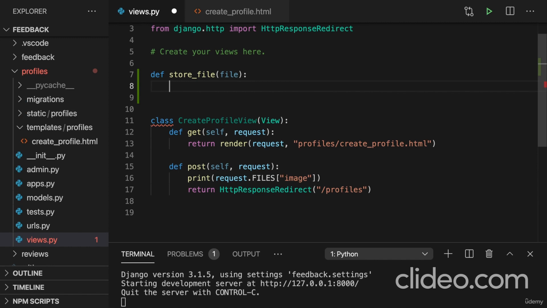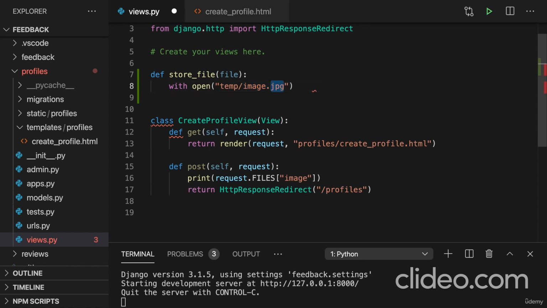And we can do this with a pretty standard way, which we have in Python when it comes to working with files. We can use the with keyword and then call open, which is a built-in function in Python to open a file, and then open a file in a directory of our choice. And here I'll name this temp slash, and then also include the file name the uploaded file should have, and I'll just go with image.jpg here. And of course, I have a bunch of assumptions here. This will, for example, only work for JPEG files.